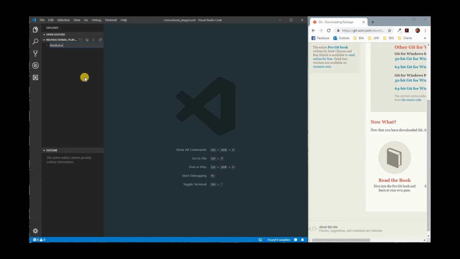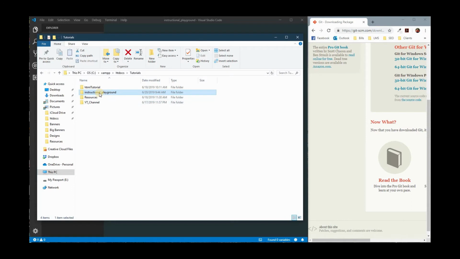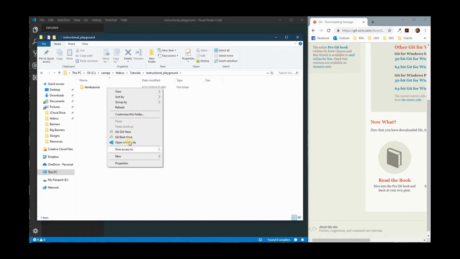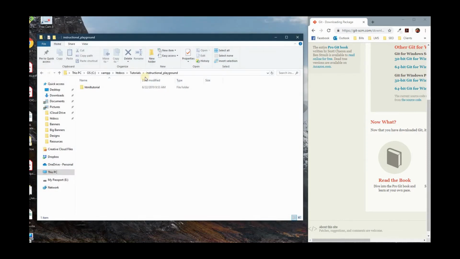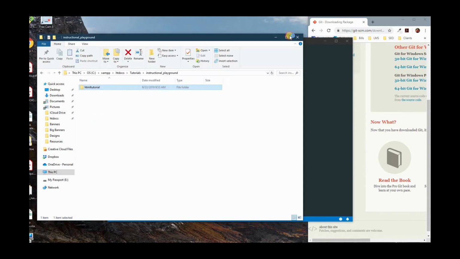tutorial. Okay, HTML tutorial. And then inside the HTML tutorial is where we're actually, this is the actual website now, and then inside of here is where I'm going to create my entire folder. Now, to avoid confusion, I'm going to back out of this, and I'm going to look in here and see that I created a folder in here, and this is actually where I want to go. So I'm going to open Visual Studio Code for that one, so that way I have my root initialized, so I'm going to close this and open with code, and then put this away.